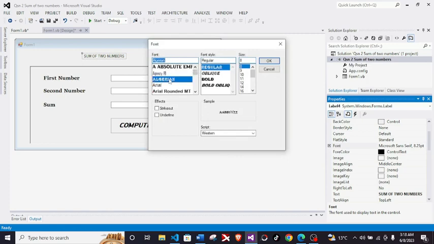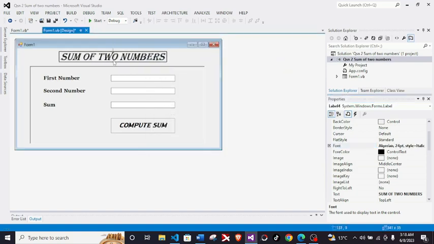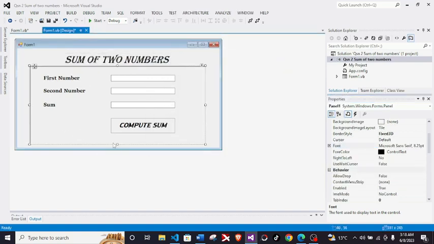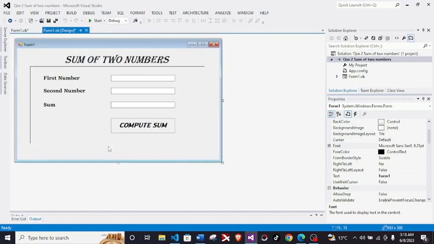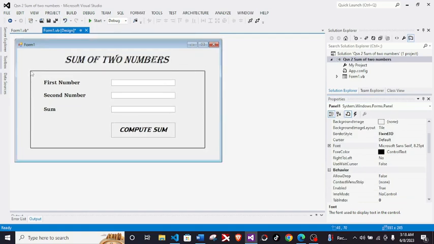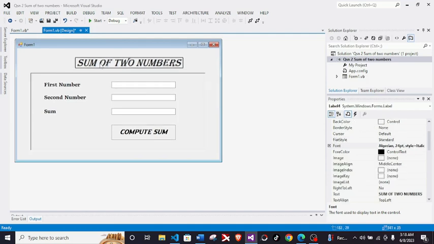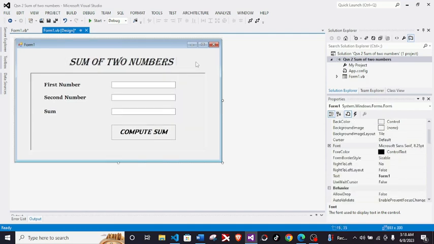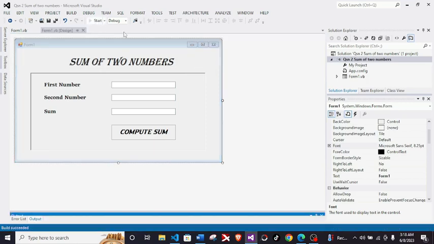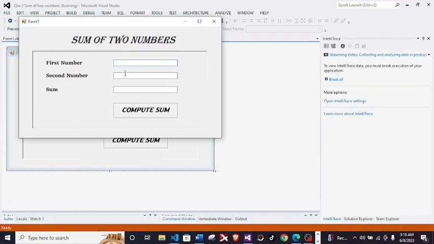I need a nice font. This is not bad, not bad at all. So 22, let's see, 22 or 24 actually. 24. Okay. Let me just increase the length. I think the height. Okay, so now our form, I think it still doesn't look nice, but it's better now. So let's try that. Let's say 12 and 12. That should give us 24.